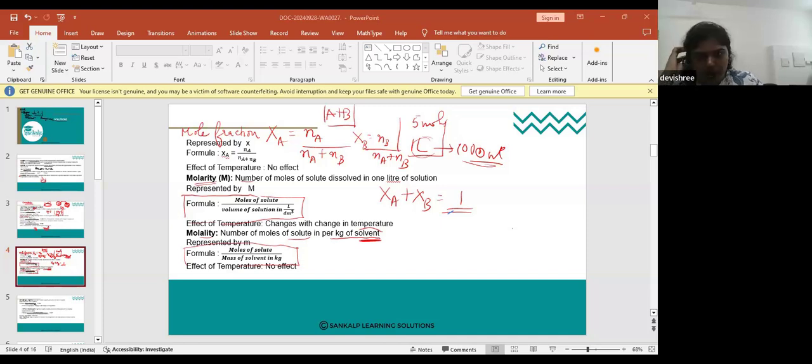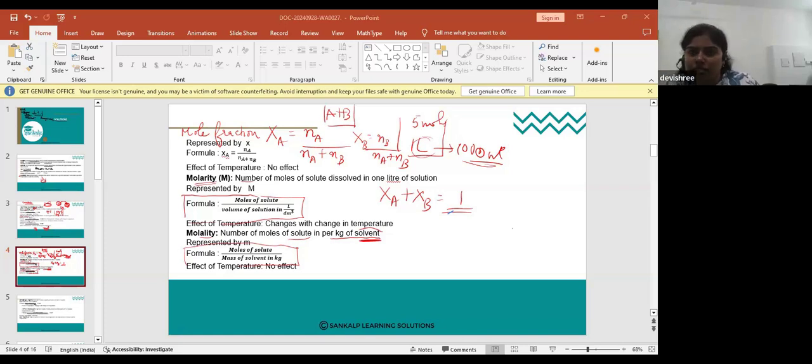So how do you check this mass percentage? First of all, how much amount of ethylene glycol is dissolved in water is what we'll have to check. So 20 gram of ethylene glycol, that is C2H6O2, is dissolved, mass by mass. I'll have to use gram by gram only. So 20 gram of C2H6O2 is dissolved in how much gram of water to make it 100? So total will be 80 gram of water. This is mainly what you have to crack. Percentage, you need to convert to gram here because they have told you that it is by mass. Okay, so 20 gram of ethylene glycol and 80 gram of water is ready.